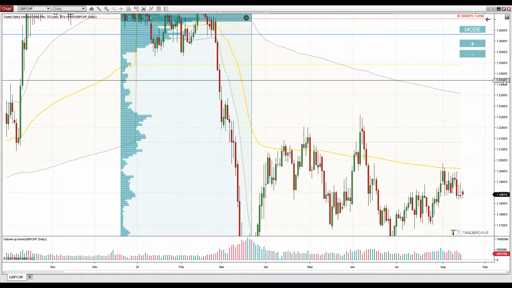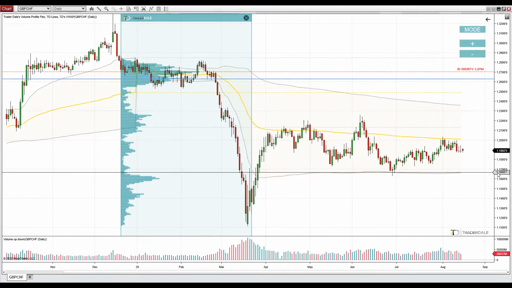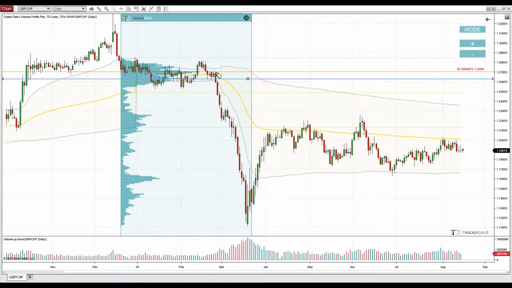If I zoom it in a bit, you will see that there were also heavy volumes traded in this area. And if the price decides to react a little bit sooner, I think it will react to those volumes. So the reaction would look like this. Alright, so two possible areas to go short from. If you are going to trade this one by the book, strictly by the rules, then the level to take the trade would be this one at the place where the volumes were the heaviest.